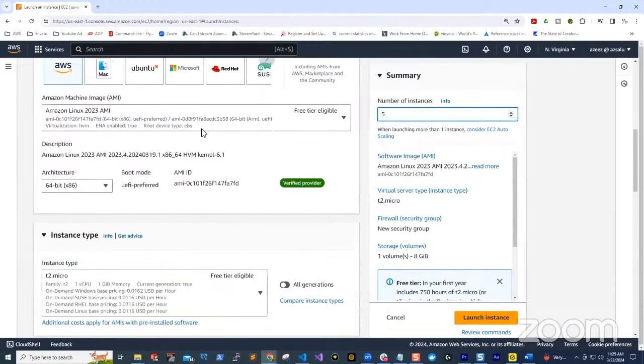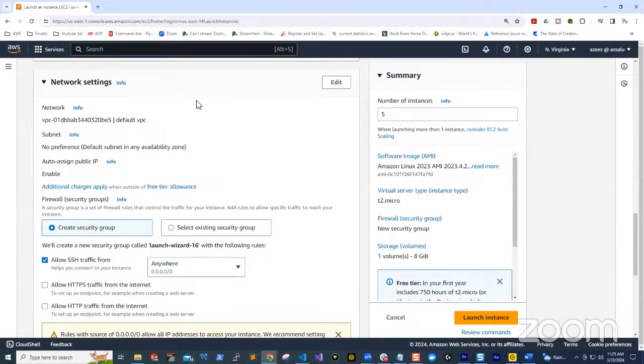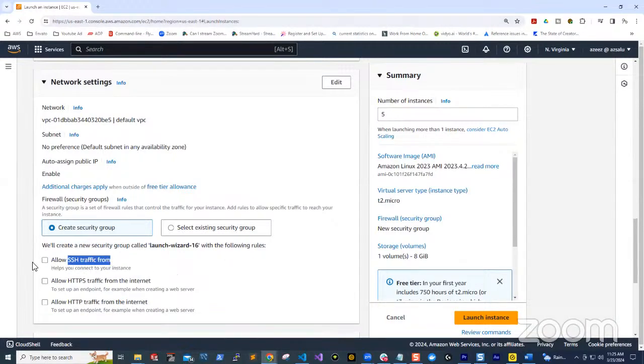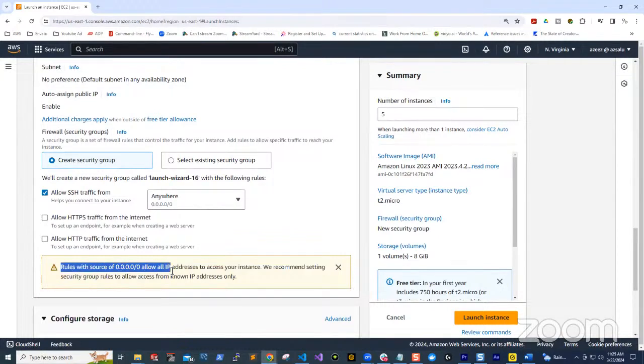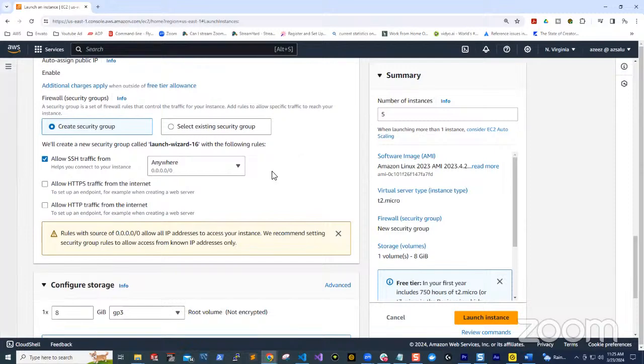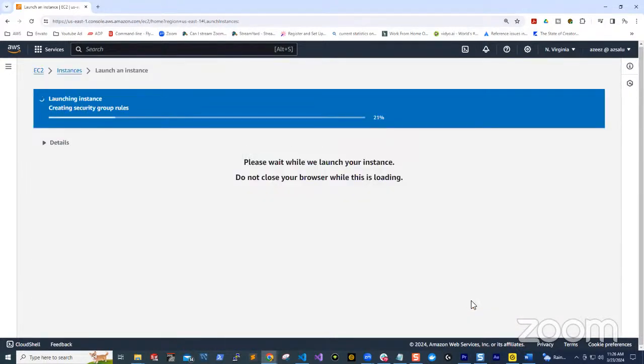I'll pick my AMI, so all these are the same, and select my key pair there. For the network, I'm going to allow SSH from anywhere in the world, which is something you shouldn't allow, because you can see AWS gives you a warning that you shouldn't do this. But to test my code, I'm going to allow SSH from the world. That is all the settings we need, so I'm going to launch my EC2 instances.